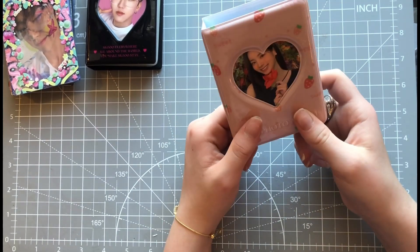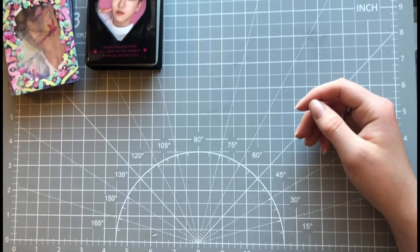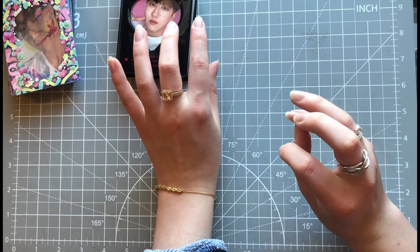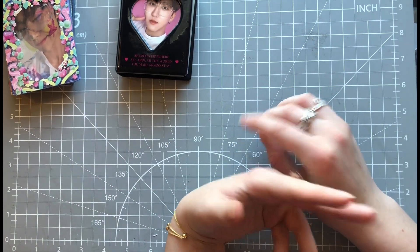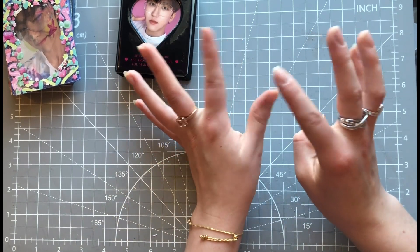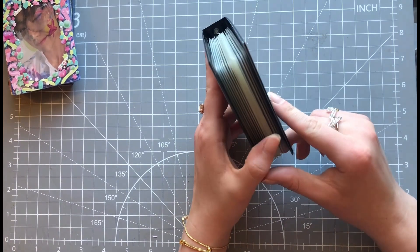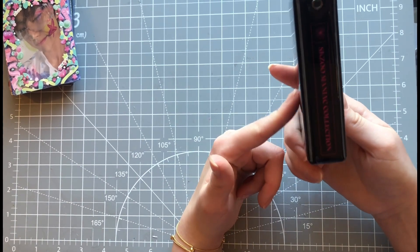These are just little extra PCs so that I don't feel like I need to fill up a nine-pocket. This is kind of how my collecting journey has been going. I am a very full collector with Han Ji Sung from Stray Kids, but everyone else it's kind of meh. We will get into that more as we go. But this is a collect book from the Unveil Maniac concert in Seoul this past September.